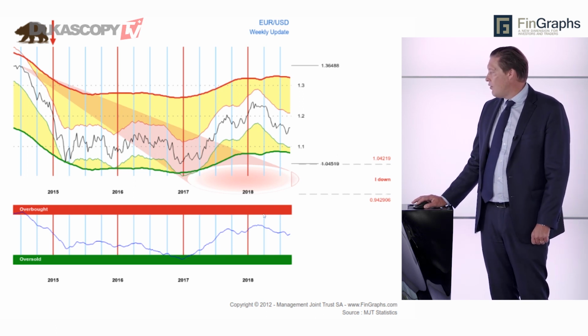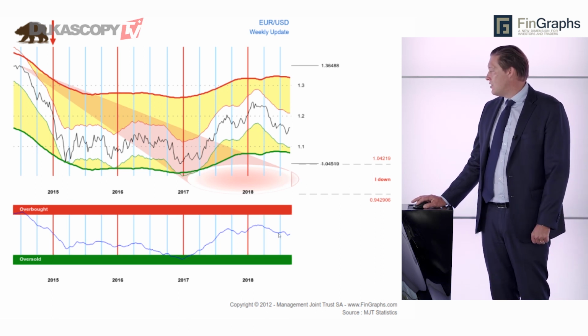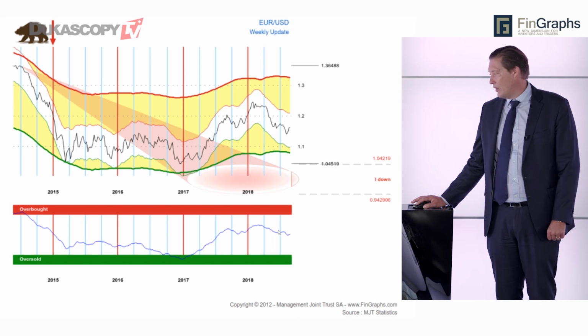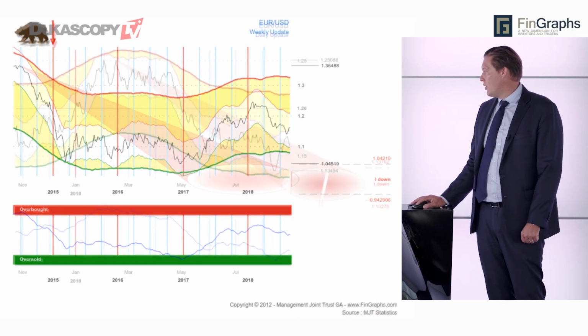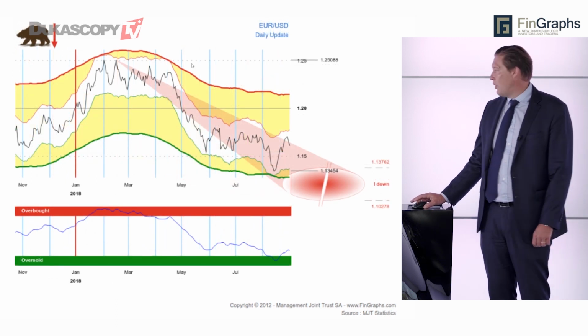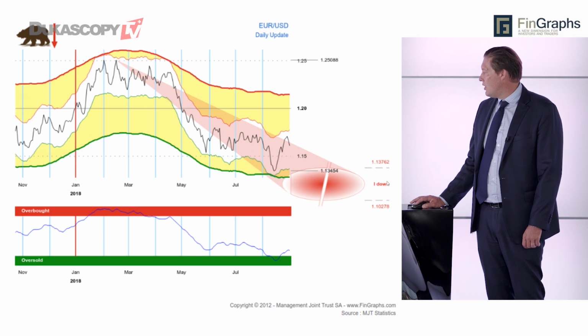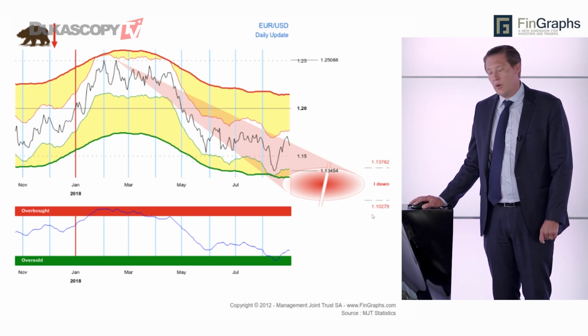The risk index never really made it into the overbought, but it was just a correction and it is now already starting to roll over again. So we are quite negative over the medium term on Euro-US dollar. Looking at the daily graph, or the perspective over the next few months, we are now still in a downtrend, and that downtrend could lead us down into the 114, 110 range.